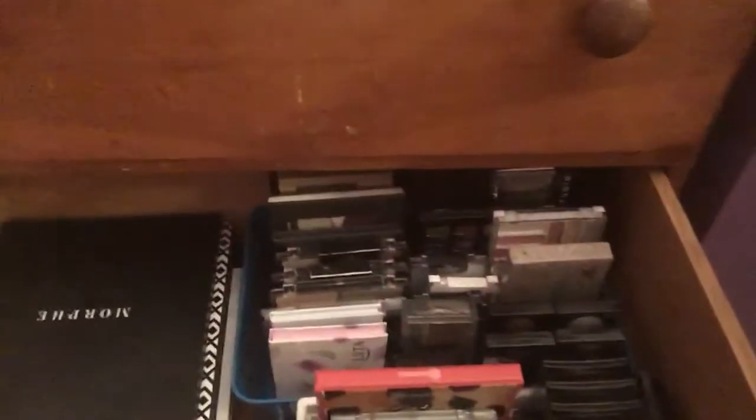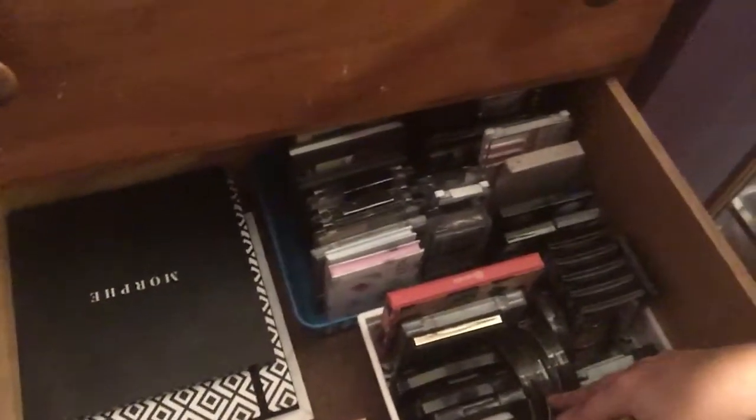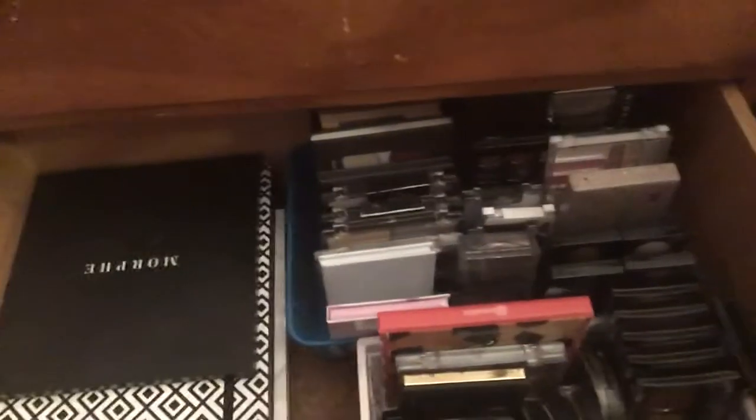That drawer gets definitely very heavy. And then this one is kind of just my, oops, are you guys here? My smaller palettes. So I have some LA Colors in here. I have a couple of Morphes. I have a Carli Bybel. And then over here, this is really bad filming here, I have a lot of my smaller palettes, my Ultas, the little ones, the Wet n Wilds, and I have all those just in little baskets that way I can easily reach for them, and when I want to go for that, I can easily find those. So I like how that was able to fit in there.